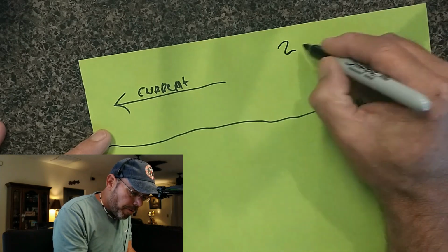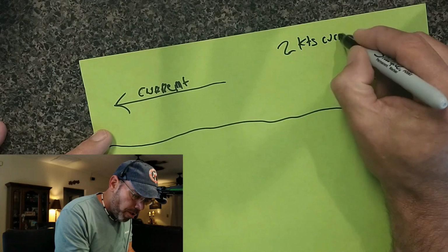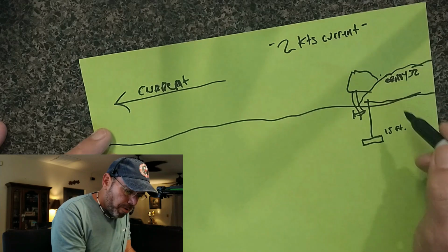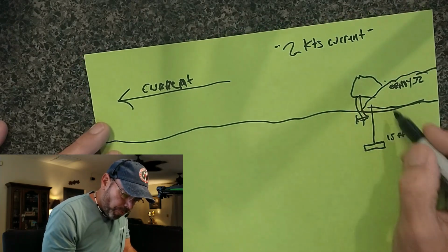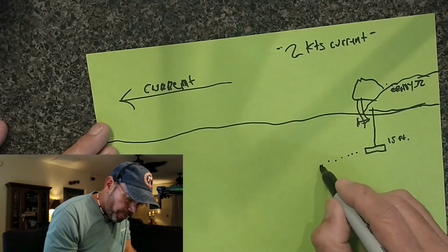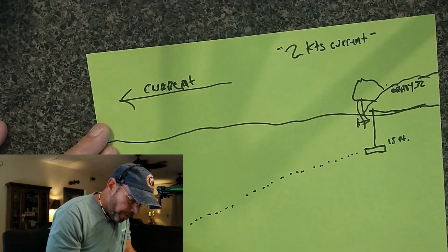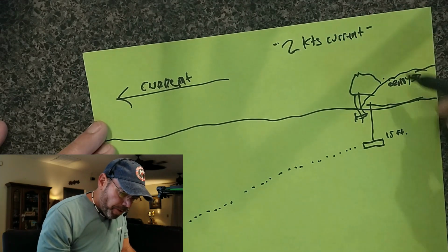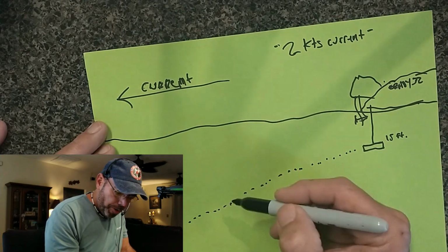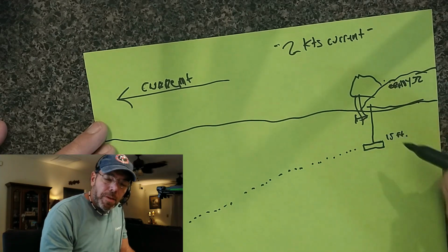Okay, say we got 2 knots of current. We'll write that on here. Two knots of current. So when we deploy this to 15 feet, this chum is not going to fall very fast. It's going to do this. With the current like that, it could even be more extreme and remain further at the surface.